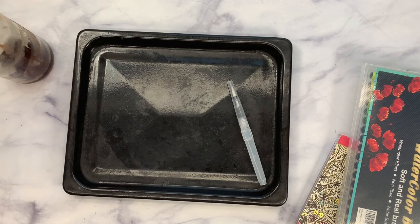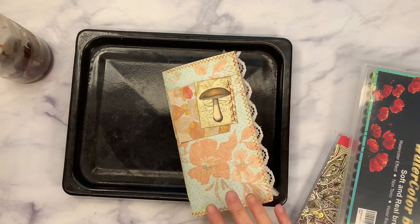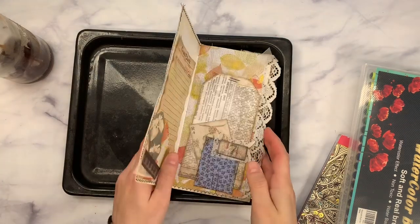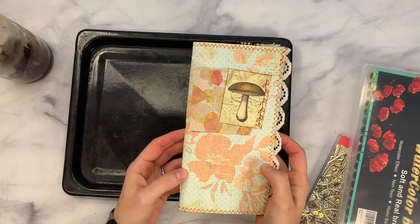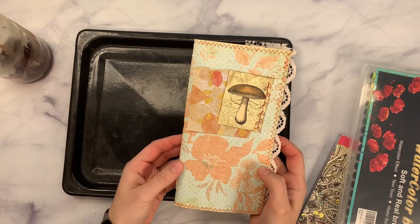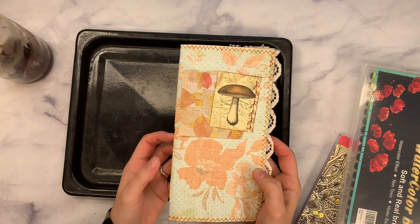So today we are going to be playing in a junk journal again. We are working through this junk journal here that Ellie from Elsie Bell's bookshelf made me. And we've just been going through and decorating. I'm showing you how you can turn a simple junk journal, or really any kind of junk journal, into something truly fun and beautiful, but make it really simple. This is not personal. There's no personal ephemera, dear diary entries. It's just all inspirational or art-based.